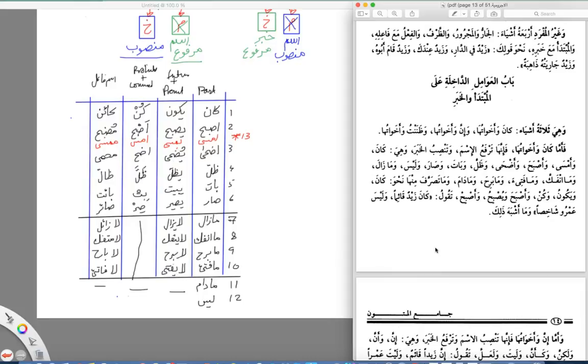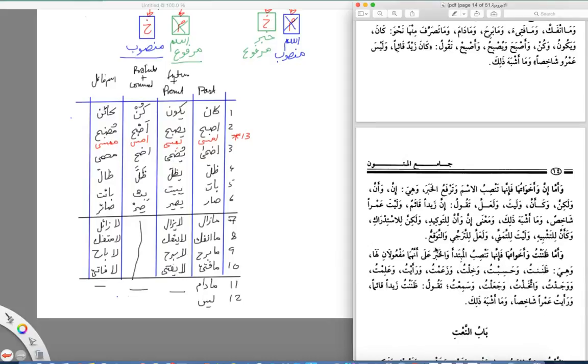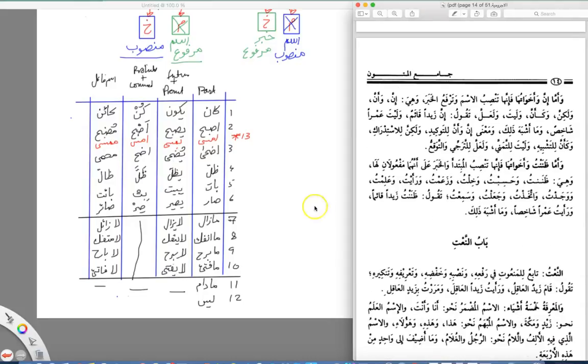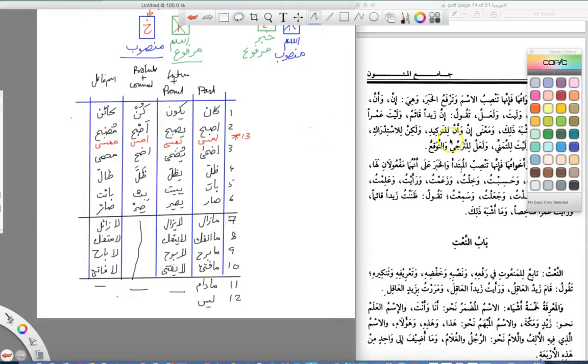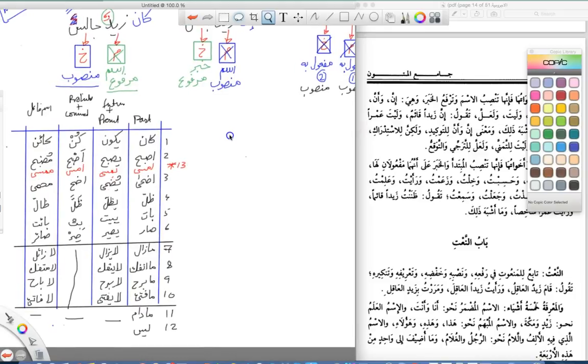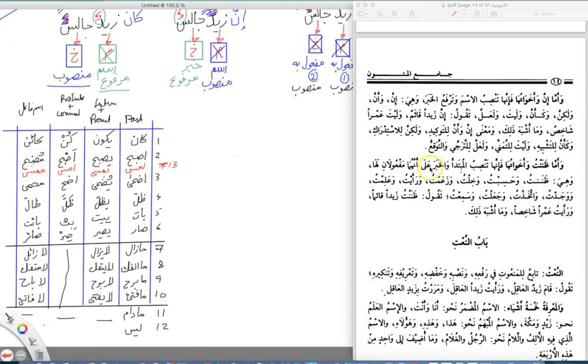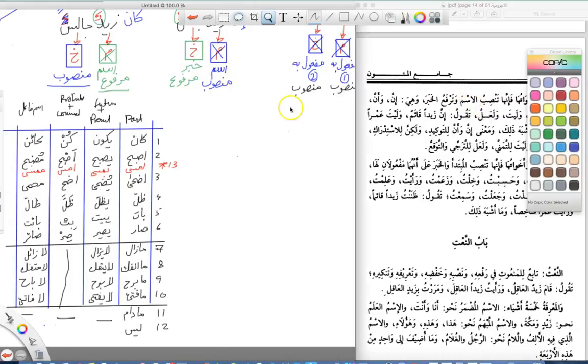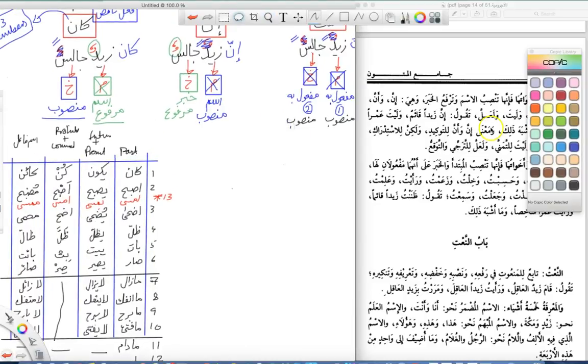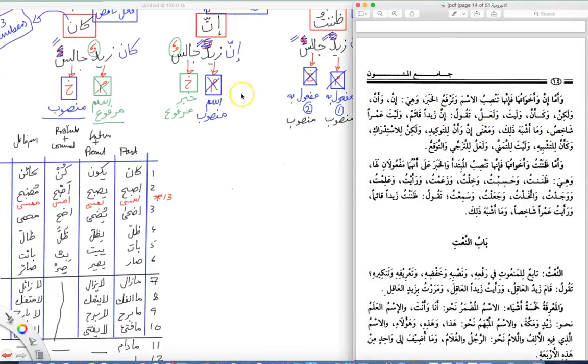Okay, so that's basically what kana is about. So you got kana there. Now the others, I just want to do these as well. So let's move on to inna. There's nothing really, I don't have to make any list for that. We can just go through the book. So amma inna, as for inna wa akhawatuha, and its sisters, fa innaha tansib, it gives nasab, mansub, to the ism, like it's done over here, inna zaydan, notice.